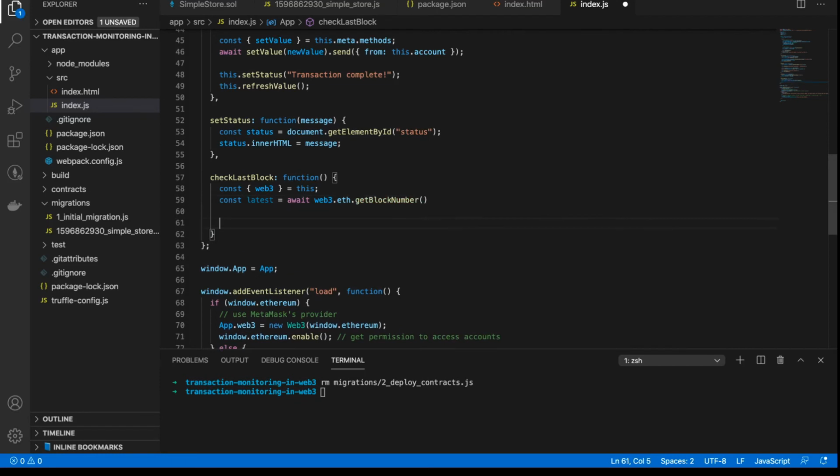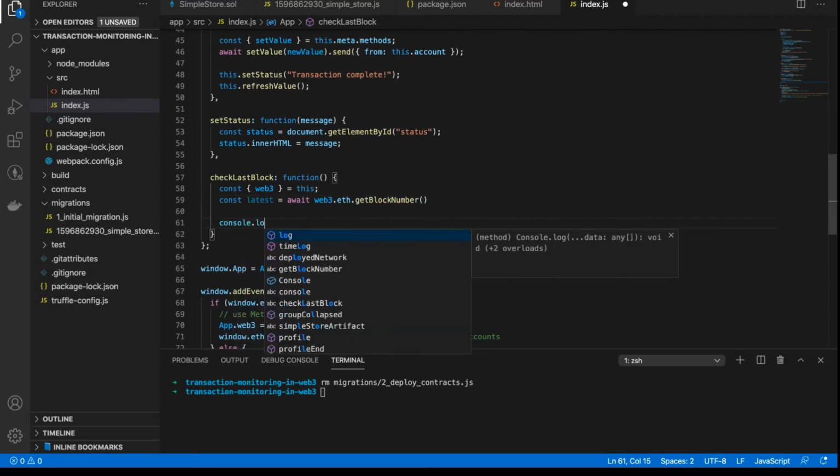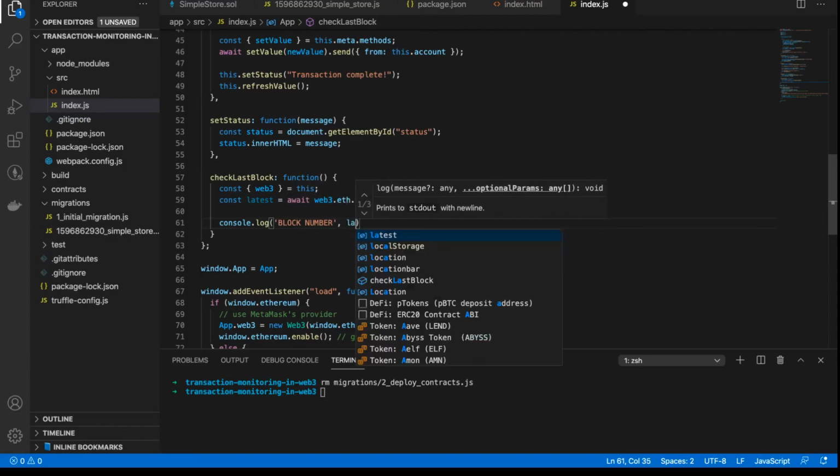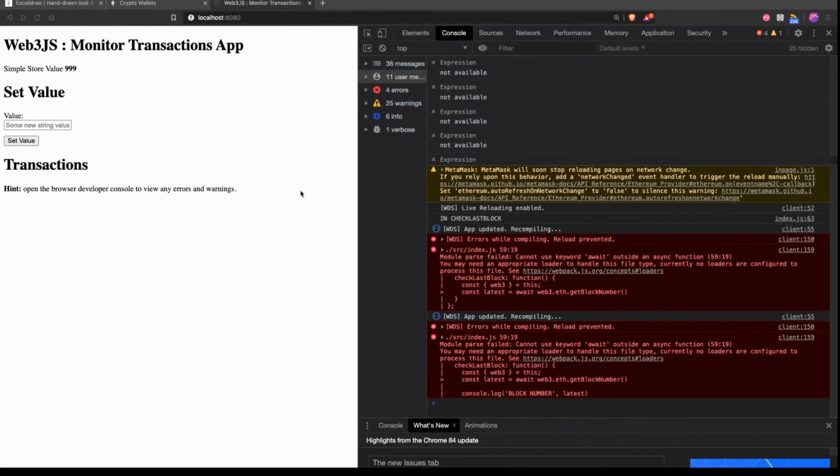That gives us the latest block number, and we can have a look at that on the console as a sanity check, and that's going to be latest. And if we look over here, we get an error.